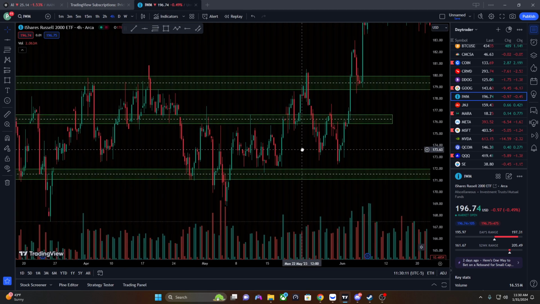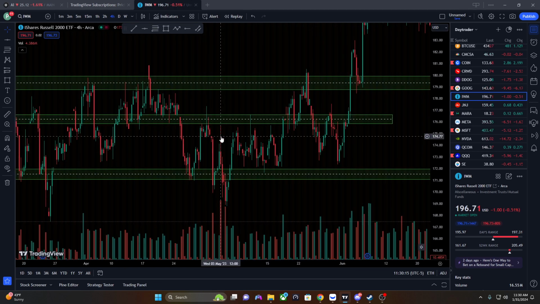And that's kind of how I play it. A lot of this inside stuff is just noise, no reason. You want to see the bigger picture. Try to find the zones that actually have clear bounces to the upside and downside. All this in the middle, you don't need to be trading.